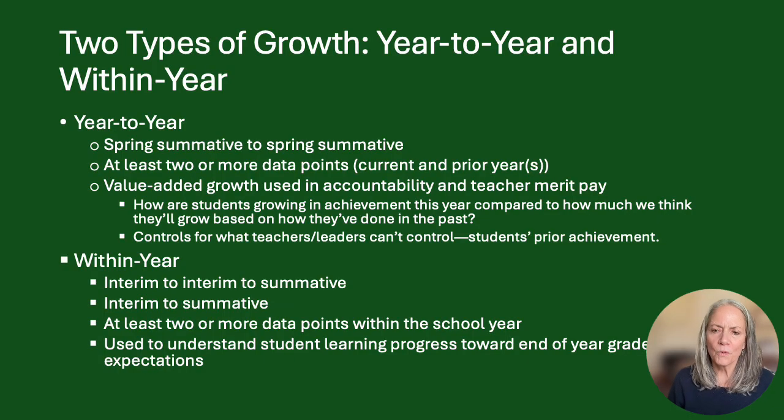As mentioned in part 1 of the series, we're really looking at 2 different types: year-to-year, which is summative to summative, value-added growth that serves a particular purpose, and within year, which can be interim to summative. As long as you've got at least 2 data points, you're going to be able to talk about progress. And importantly, the purpose of within year is to understand how students are progressing in their learning toward end of the year grade level expectations.